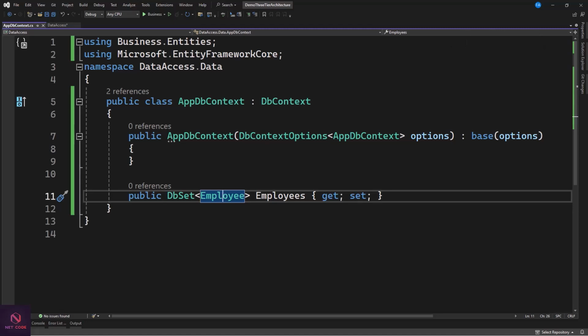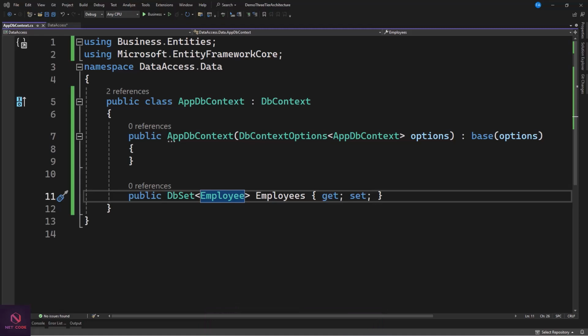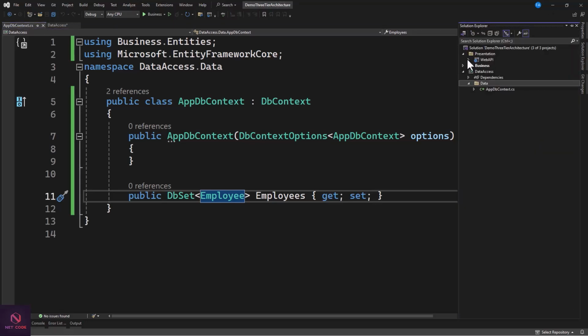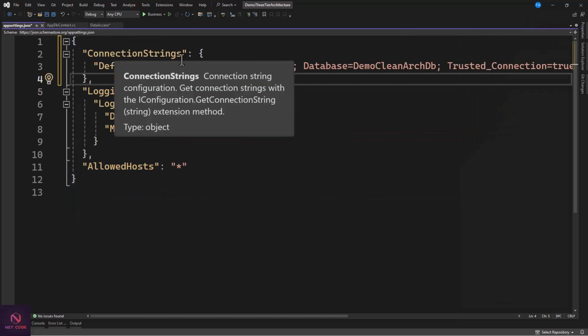Good. Also, once you're done with this, we're going to register a database connection. So we need to do that inside the presentation layer, web API, and appsettings.json. That is where we need to specify a database connection. So let's quickly go in there: solution, presentation, open your web API, then appsettings.json, and in here we are going to pass in our connection strings.